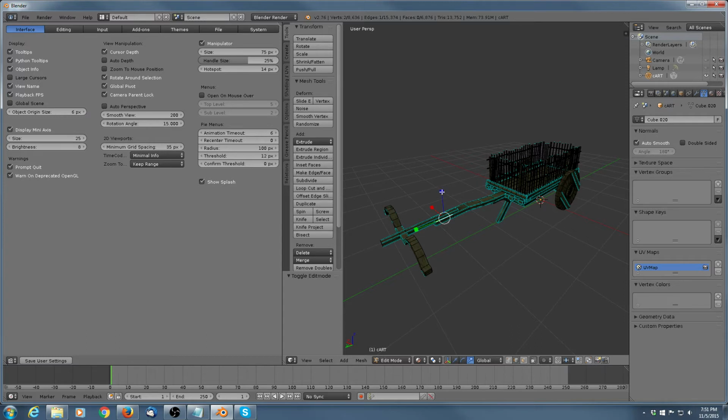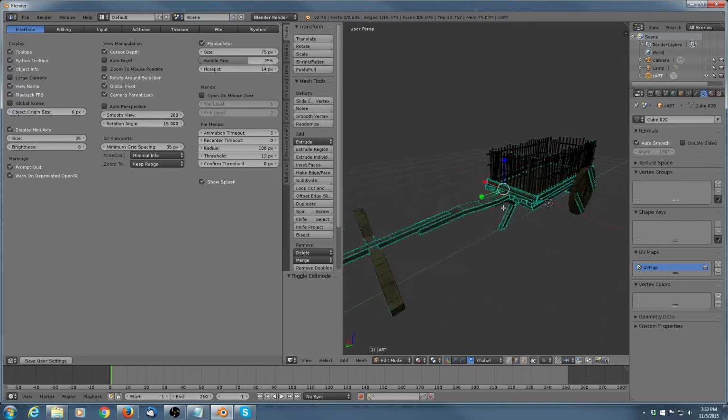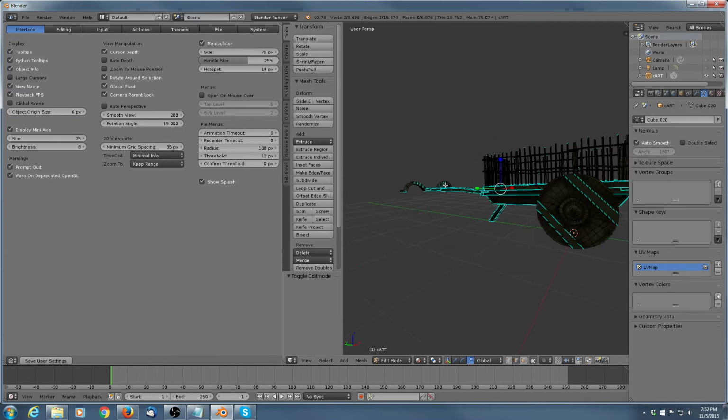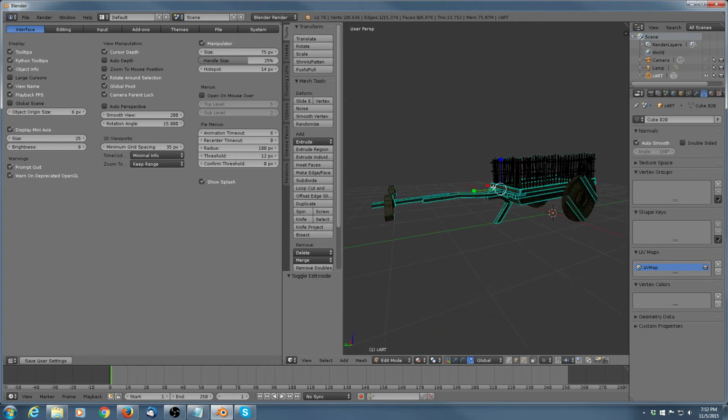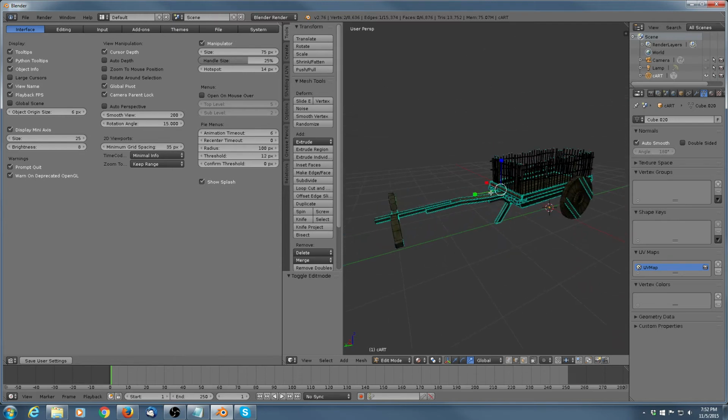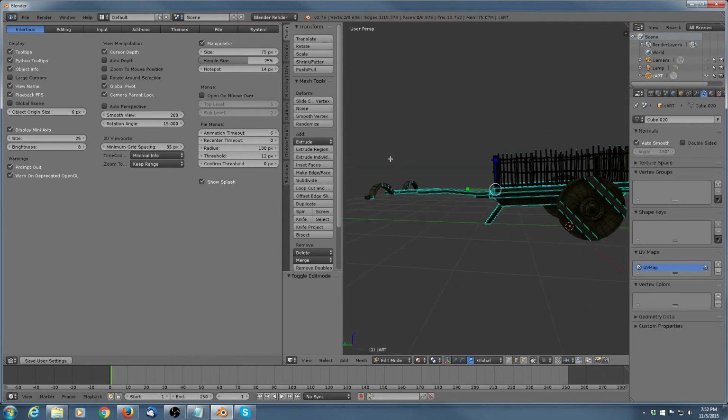It's kind of like how big it is. So if your aim's really bad, you can change the hotspot. Also, this rotate around selection, which I want to say is not on by default, goes back to being totally dysfunctional, I think, when it's not on. So for instance, I'm going to turn that off. And now when I rotate, I don't have anything else in the scene.